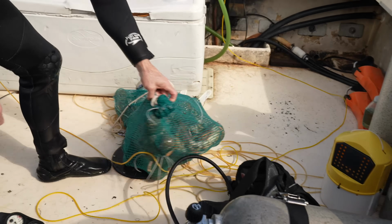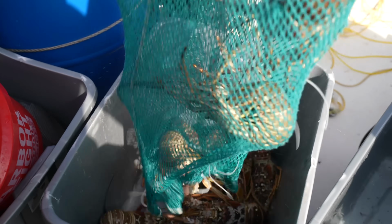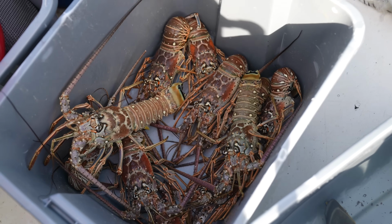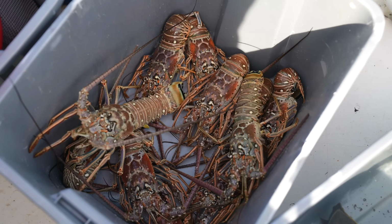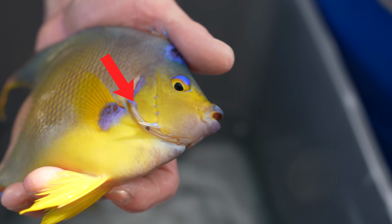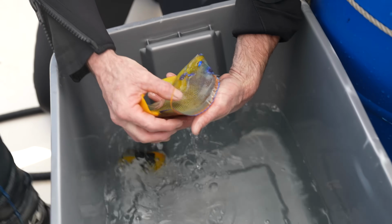Seafood lovers. Holy cow. Bag full of lobster. Our boat limit is 250. Look at that. Woo! You know what's fun about these fish? The spines. Those preocular spines. Oh yeah. Those are like razor blades. They fight with those. They slice each other open. There's another one like that, a smaller one like that.